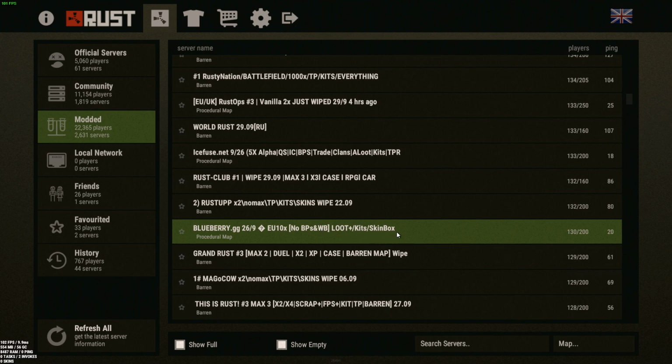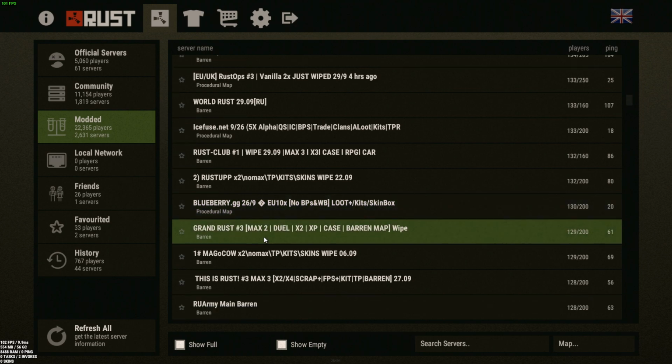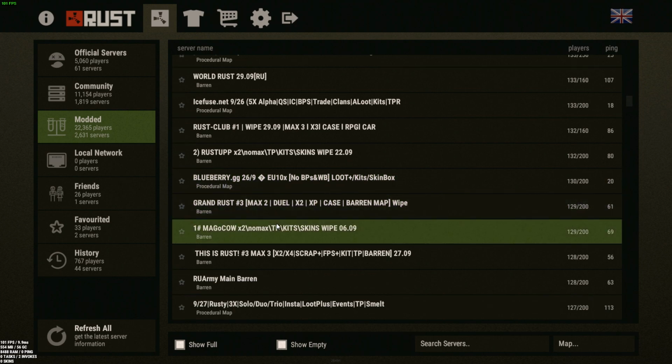Skinbox, if you've seen my tutorial on skins, you'll see that you can actually buy skins, but if you go to certain servers, they will give you all the skins for free. You don't keep those skins, you just have them while you're on that server. And it's EU, European Union, and it's times 10. That's like us, we're times 10. Loot Plus, we've got that. That means you get a lot more loot out of the barrels and the crates than you would normally. And kits, again, I'll explain that later. So that's Blueberry. We beat the crap out of Blueberry, by the way. Blueberry is not as modded as we are.